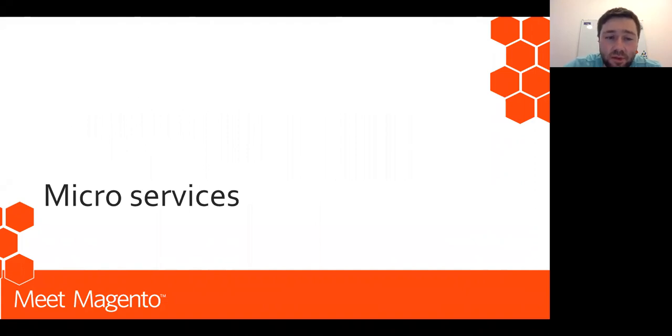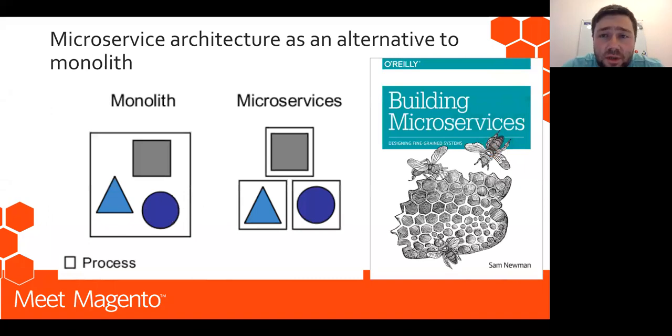Now let's talk a little bit about the microservice architecture. You can see some result of applying the microservice architecture in MSI, and microservices are the next step in Magento 2 development and Magento 2 design. So that's why it's really important to understand the direction in which Magento 2 is going. Microservice architecture can be considered an alternative way of building applications to monoliths. And Magento 1, as we already discussed, was a really good example of a monolithic system.